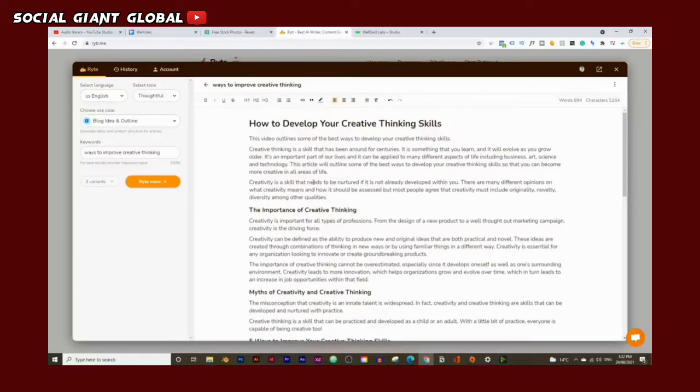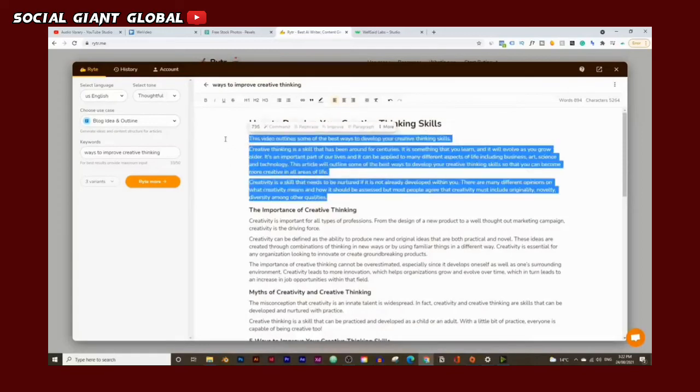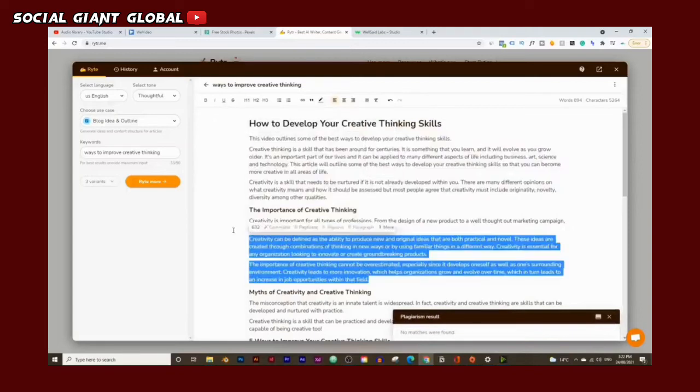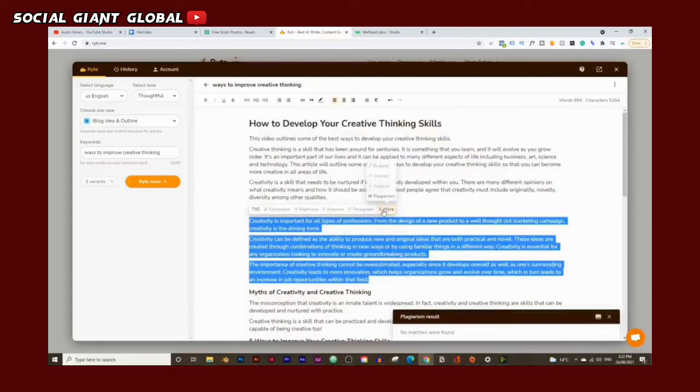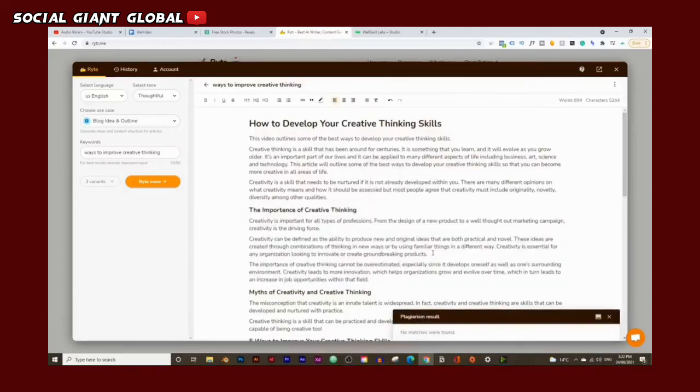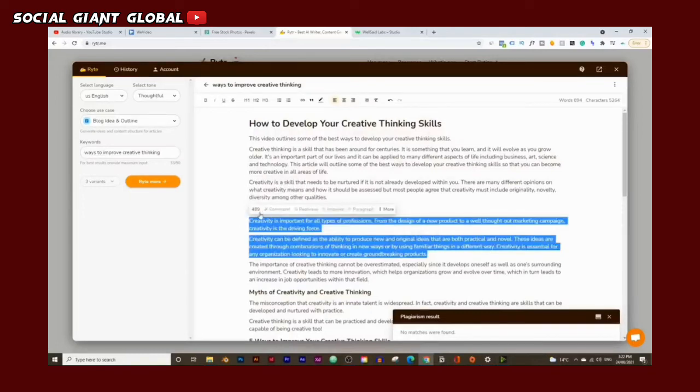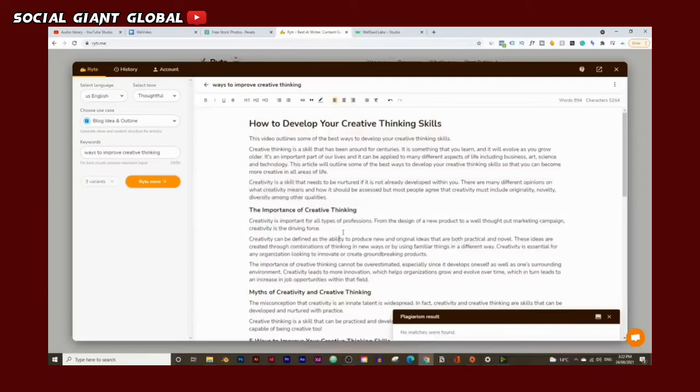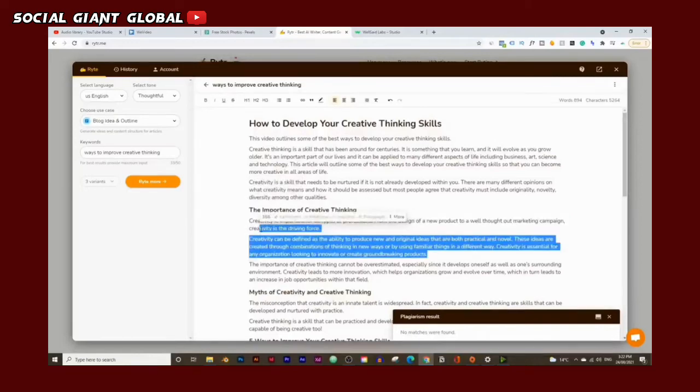But before we move forward with this, we just need to check for plagiarism. So you simply highlight it, click on more, and then click on plagiarism. And usually about 90% of the time, there's no plagiarism. But I always check for plagiarism just in case. And if there is, so what you do is, let's say it did find plagiarism here, you can just highlight the word. So you can only highlight 300 words at a time.